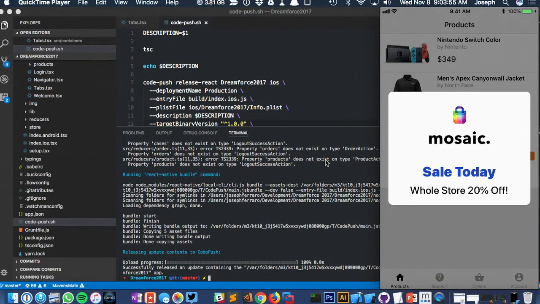Now, the one caveat is if you're going to make changes to native code, so if you're going to add a new native module or you need to change entitlements for your certificate or something like that, you've got to go back through the security review, back through the App Store. This is for incremental changes, and it actually says in the Codebush documentation and FAQ that you can't materially change the functionality of your application. That's not the intent, and it could also violate your terms of service with Apple and Google.